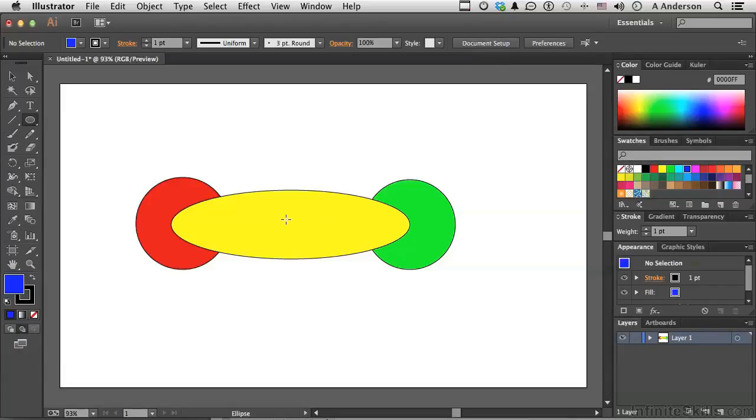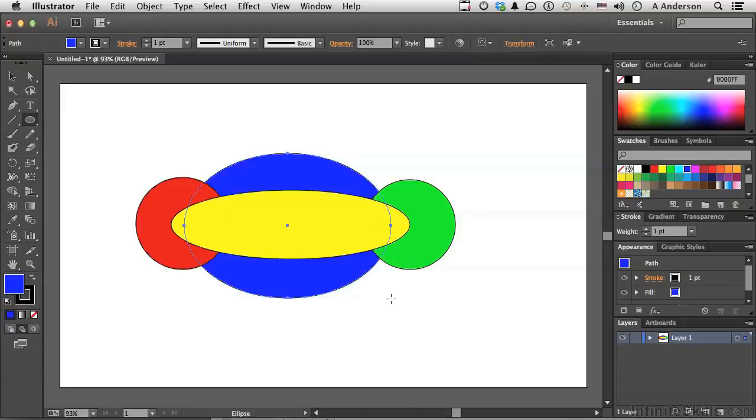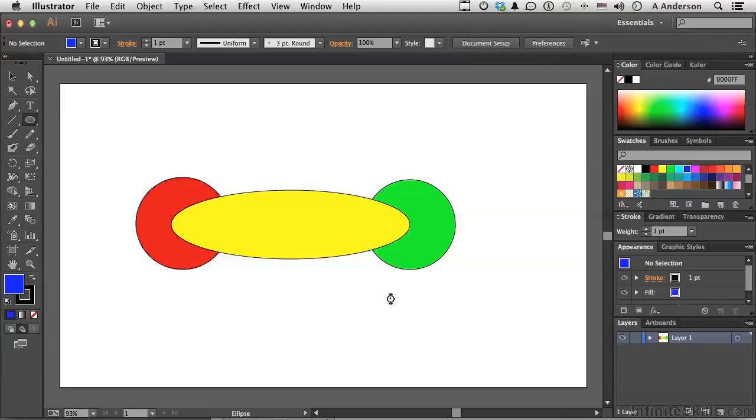So I've got Draw Behind selected. I come up here, about like here. Hold down the Alt key again so I can draw out from center and do this, but watch what happens. It goes behind everything. I did not have to take the extra step of going to Object and saying Send to the back. It saved me that step, but that's not all. Let me go ahead and get rid of that one. Sounds like a commercial. That's not all.